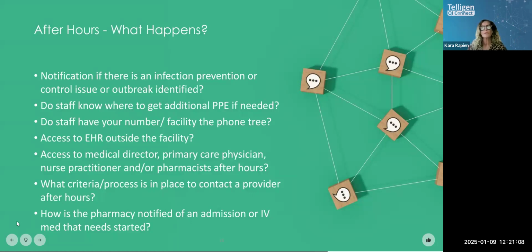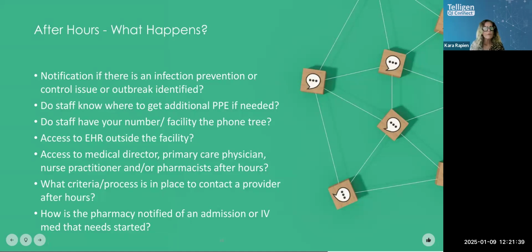With the nurse managers, and they should be considered also. Do they know what to do if they're on call and there's an infection control issue or possibly a COVID positive? What does that communication piece look like? Do they know to call you? Do they call the DON? Do they call the administrator? Think about that communication piece because all of your managers need to be a part of that as well.